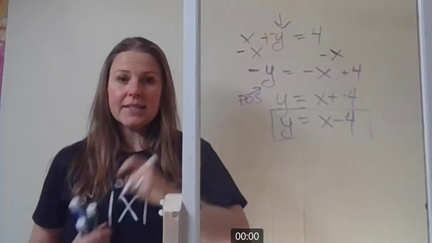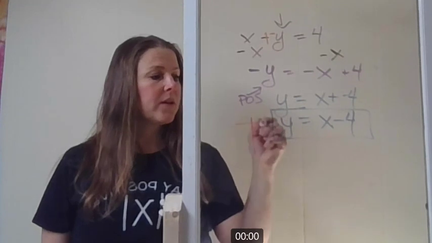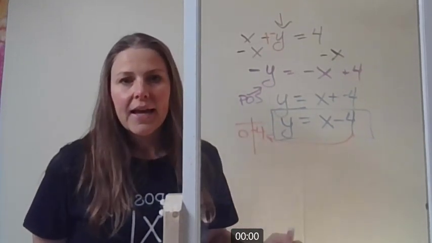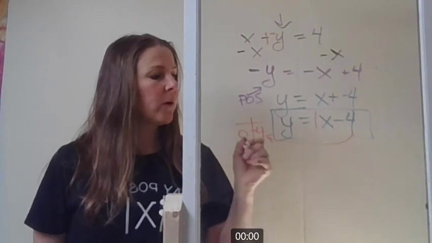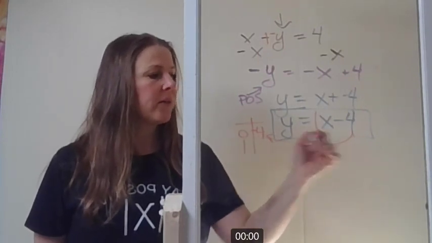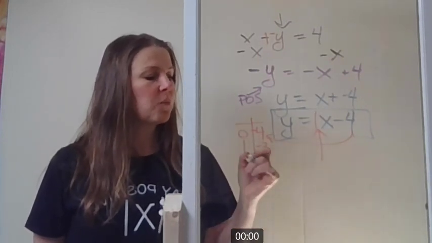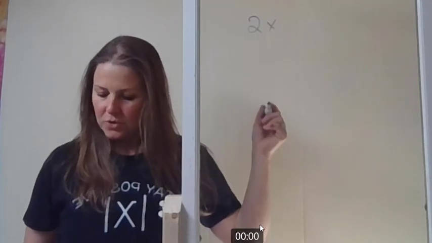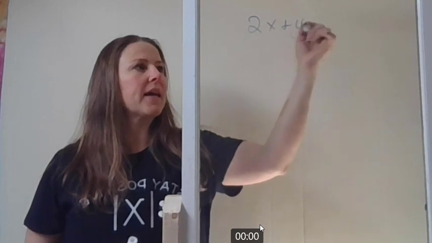From there, you can make a table and graph it. This tells you that you start at negative 4, and that as you go up by 1 in the x, you go up by 1 in the y. So negative 3 is 1's answer, and 2's would be negative 2. All right, problem, try 2x plus y equals 9.